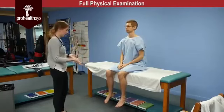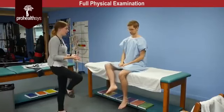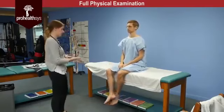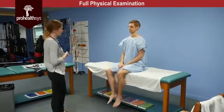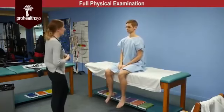And then James, I'm going to have you bring the heel of one leg up to the shin of the other leg and just run it down. And can you do that with the other leg? And can you close your eyes and repeat that? Great, so heel to shin, intact bilaterally.